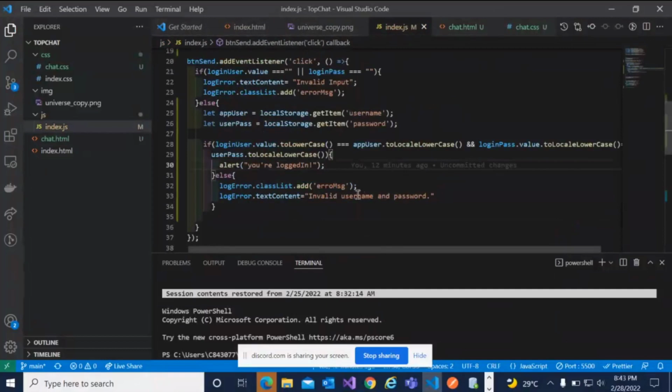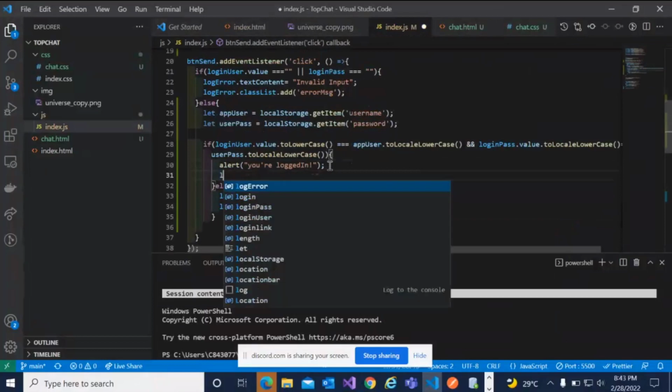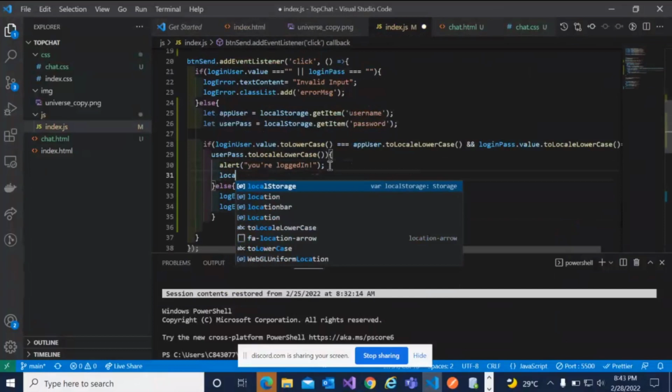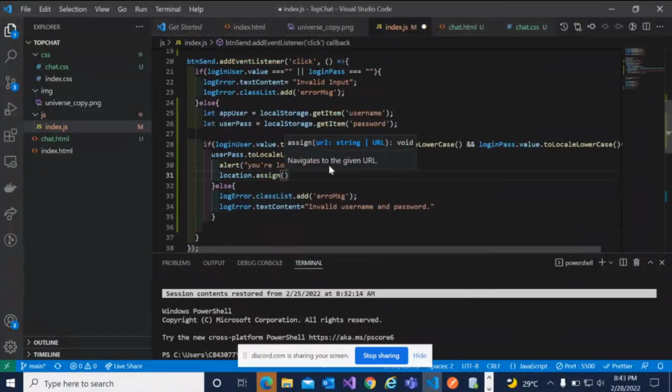So here now, let's do the application sign-in. So you see, we'll assign it to slash chat.html. Let's test this out.